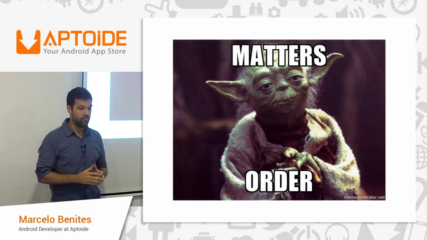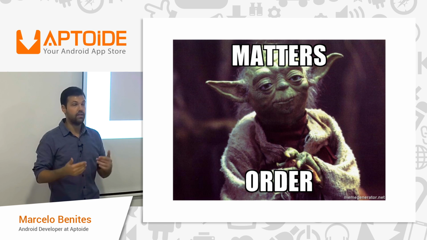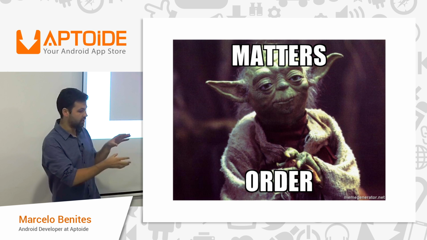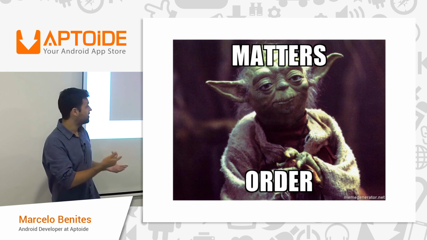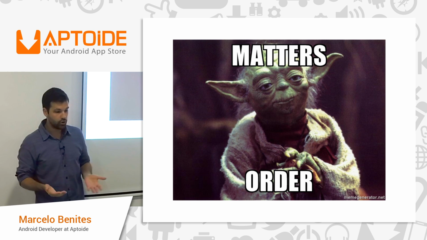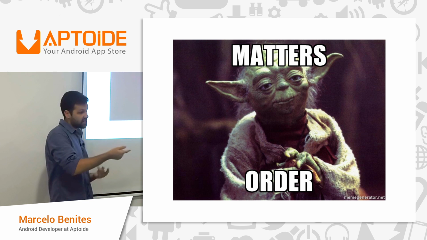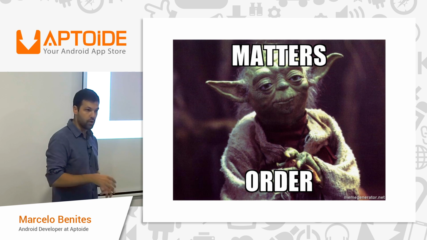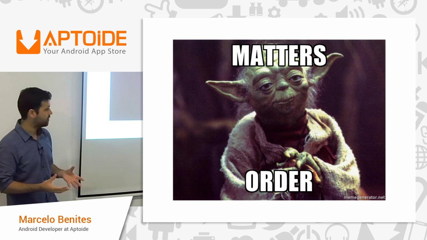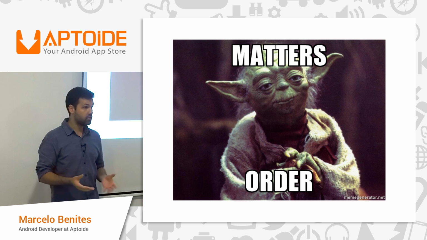objects, like the builder pattern implementation, where it is also possible to chain the methods. But the order is not important. If you have a builder for a dog, for example, you can set the name, you can set the age. You can set the age first and then the name, and it doesn't matter. When you call build, the dog will be there the same way. But for observables, it's not like that.